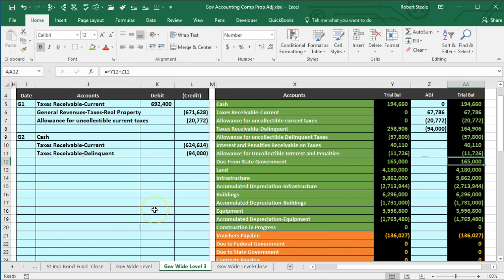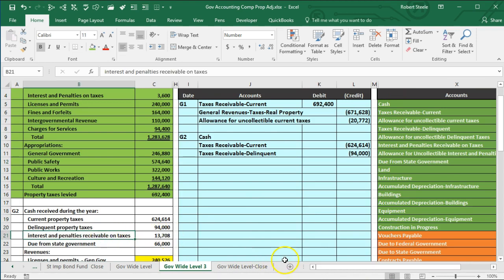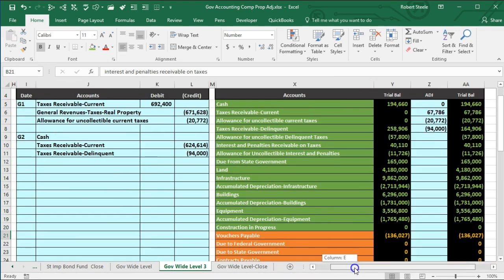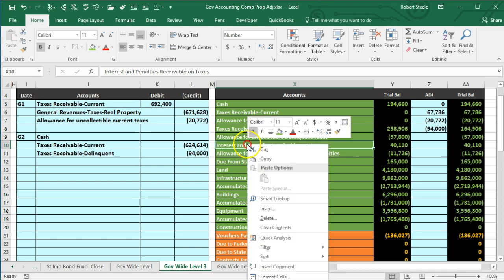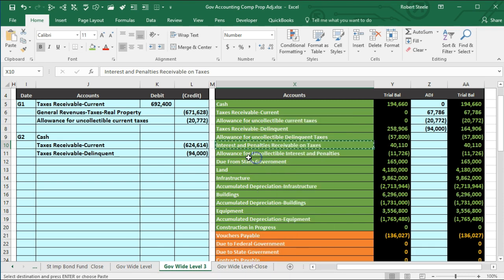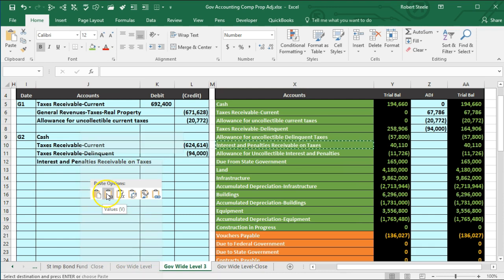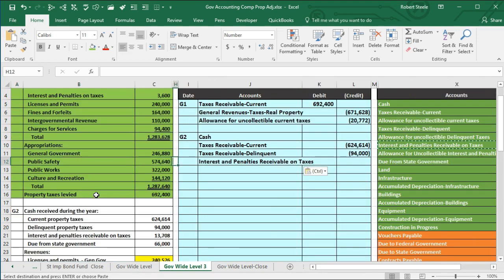Then we're looking for interest and penalties. Interest and penalties receivable. So that's going to be this item here. People owing us for interest and penalties. It's an asset. It's a receivable. It has a debit balance. We need to make it go down. Therefore, we're going to do the opposite thing to it, which in this case is a credit. So we will copy that, put it in J12, right click and paste it. 1, 2, 3. Amount will then be here under the 94. We're looking for that 13,708, but we need to make it negative. So we're going to say negative of the 13,708, and there is that.